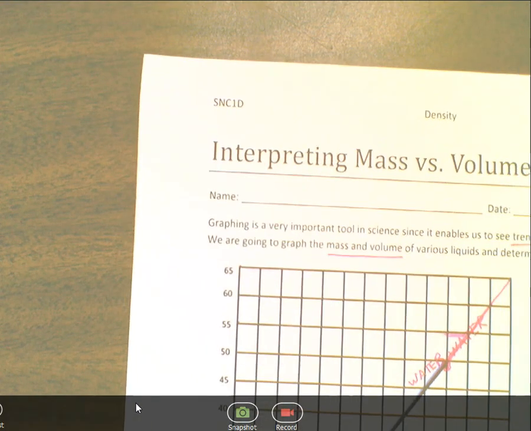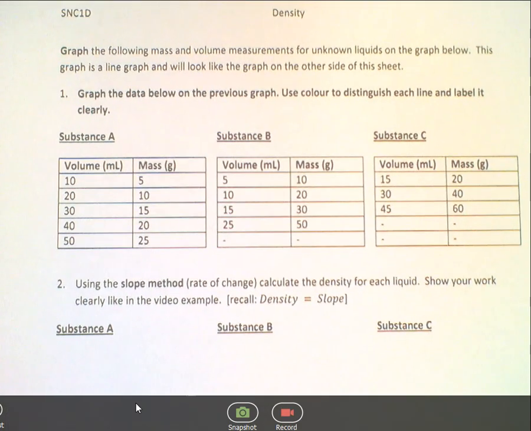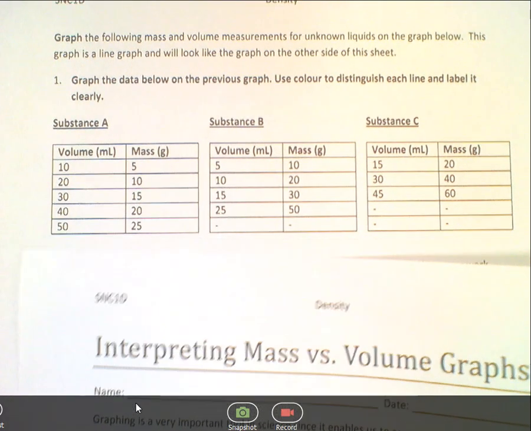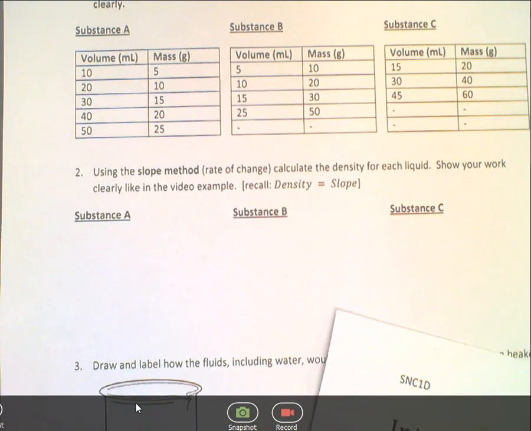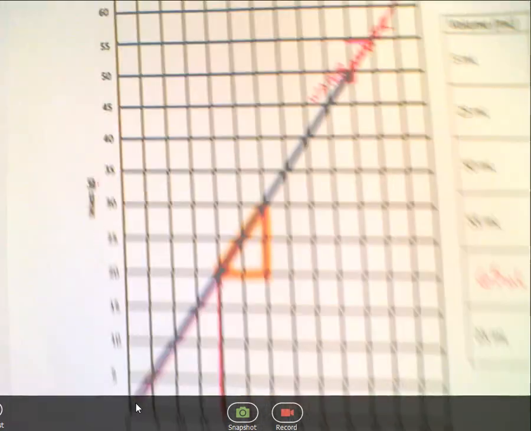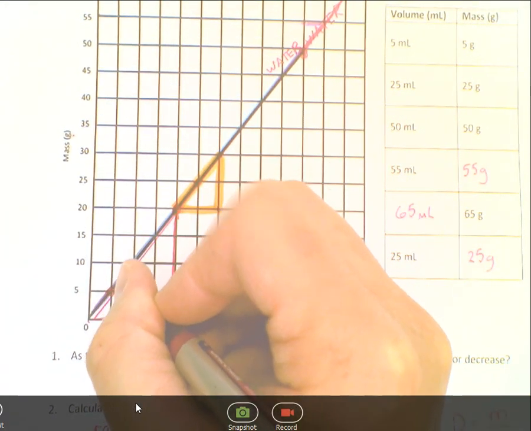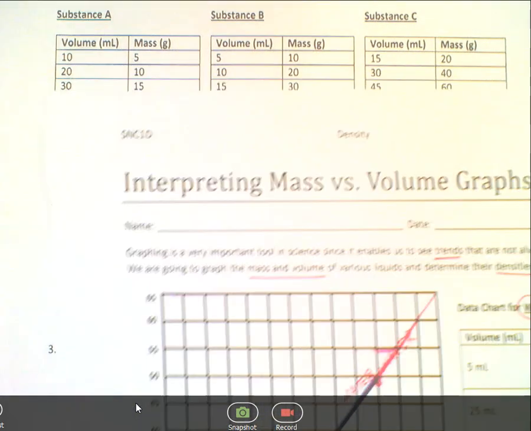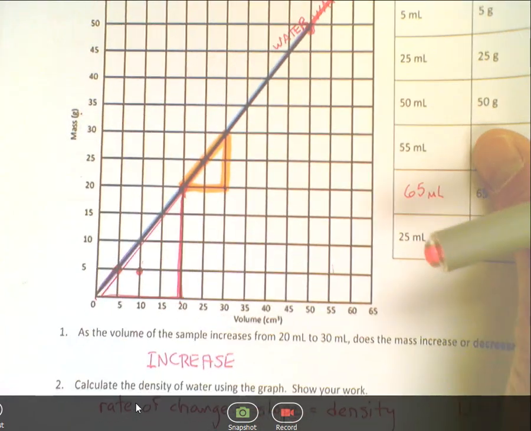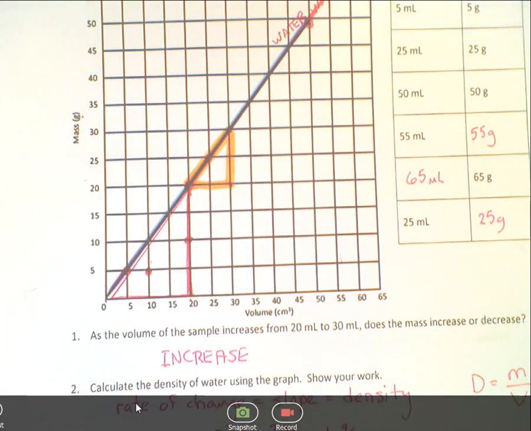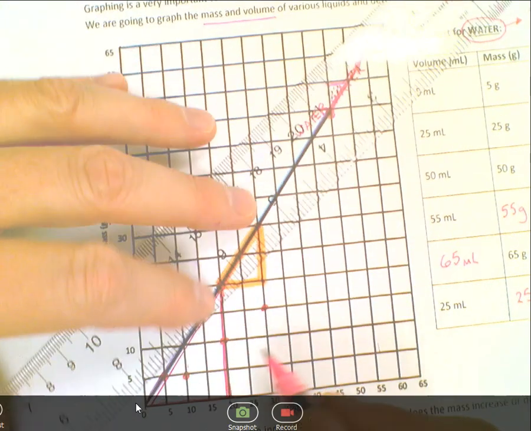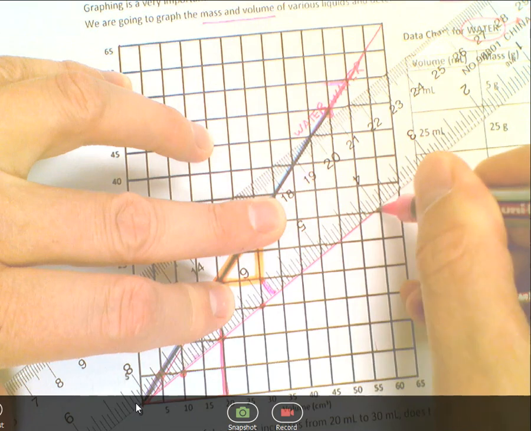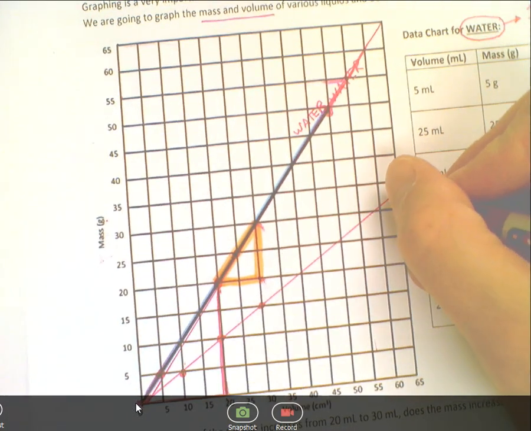So the next part of the task is to take three other substances that you see here, and you're going to graph them onto this graph. So substance A, you're going to graph it, and then you're going to find the slope using the method of your choice. So for the first one, I can show you, a volume of 10 is a mass of 5. So I find a volume of 10 is a mass of 5. 10 milliliters, 5 grams. Then it says right here, 20 milliliters is 10 grams. 20 milliliters is 10 grams. 30 milliliters is 15. If you follow that along and graph each point, you're going to end up with a nice graph, something like this, and you label it Substance A.